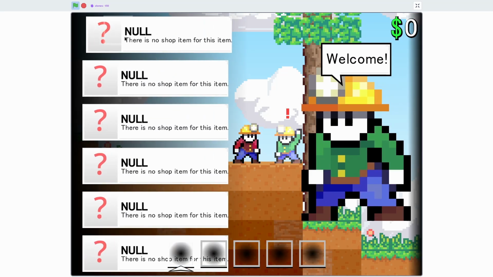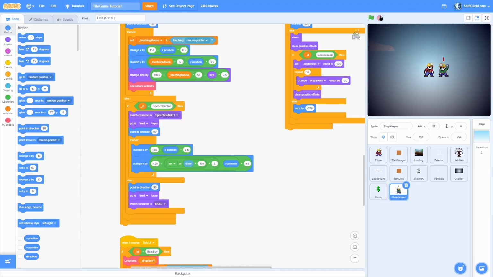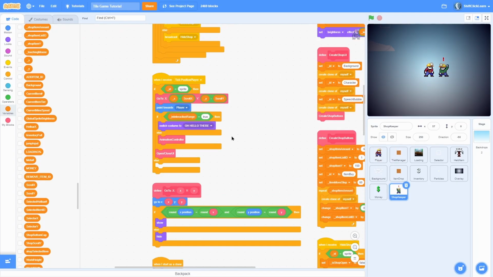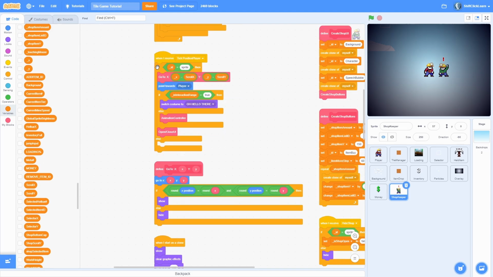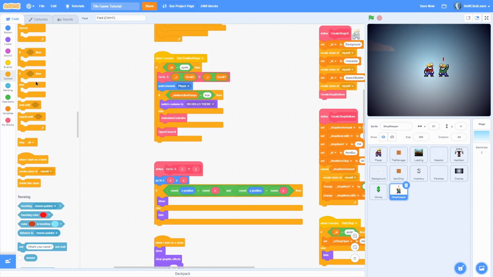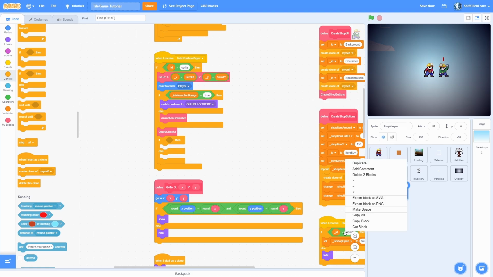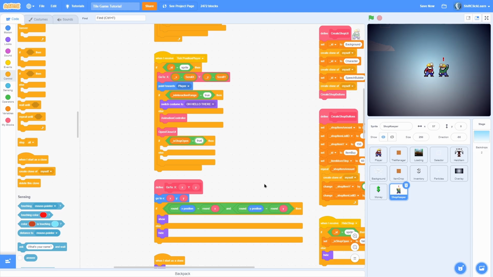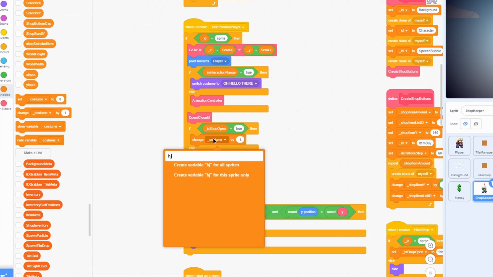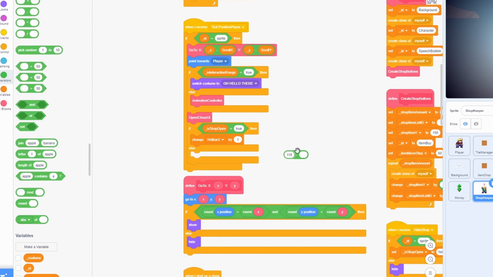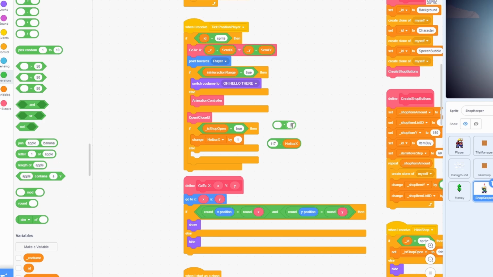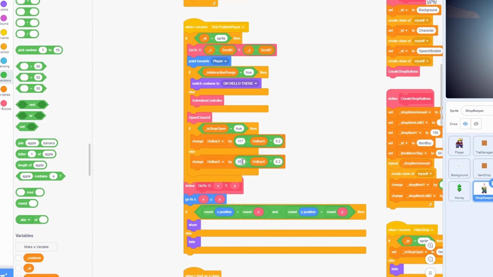Okay, now before we move on with this, let's make the hotbar move to the right because it looks kind of bad right now. So make a for all sprites variable called hotbar x like this. Then in the shopkeeper in the tick position player, we can change this to an if and then put an if else in the bottom here, and we can go ahead and simply check if the shop is open. So if is shop open is equal to true, then we'll change hotbar x by 117 minus itself hotbar x times 0.2, so it smooths it out a bit. Then otherwise normally we can just do 0, which is the middle.